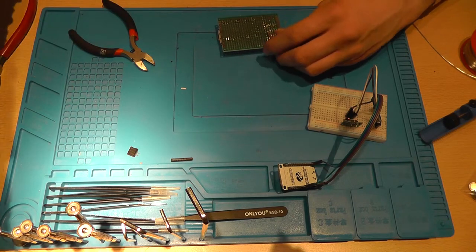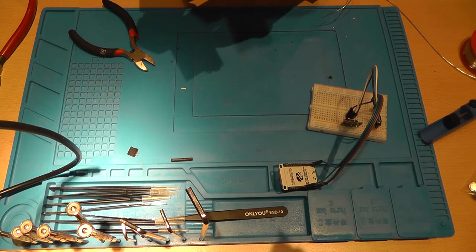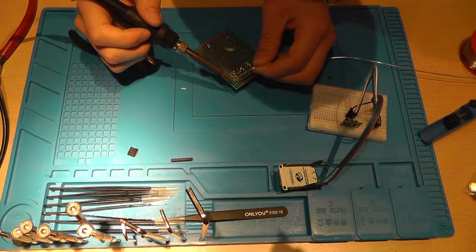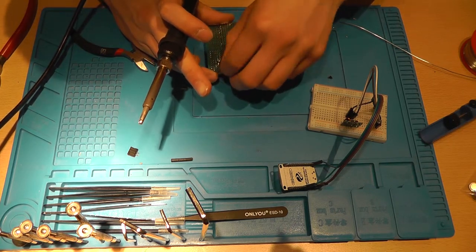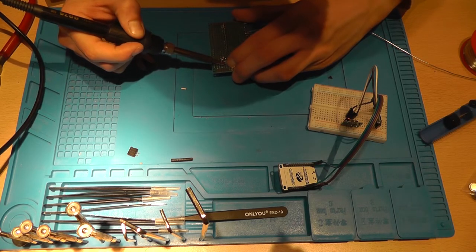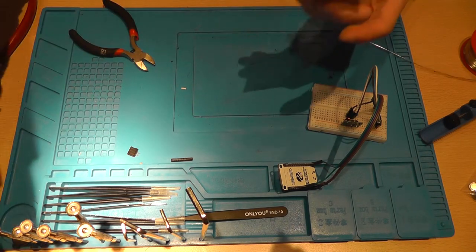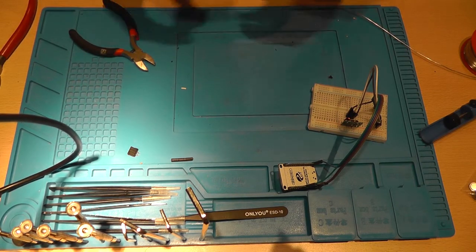Solder it to the HV pin or the 5 volt pin and solder the other end onto the third pin of your RF transmitter, which is the VCC pin. So now everything should be connected.